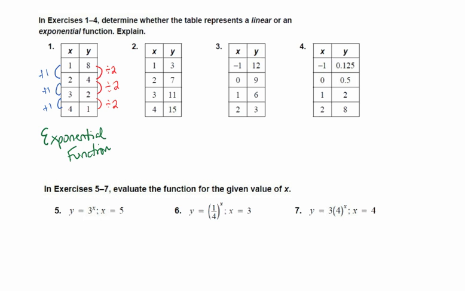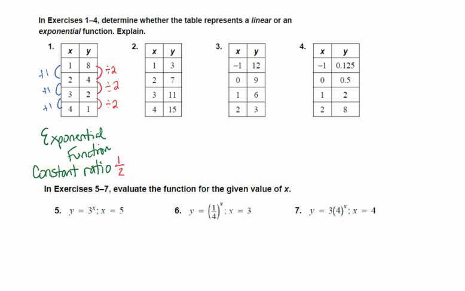So instead of having a constant difference, here we're going to have a constant ratio. Remember how I talked about dividing by 2 being the same thing as multiplying by 1/2? So here's where we would say our constant ratio was 1/2, because when we talk about constant ratios, we talk about them in terms of multiplication. So it's okay that we wrote divide by 2, which helps us decide this is exponential, but when we write it, we need to write it in multiplication terms, which would be multiplying by 1/2.